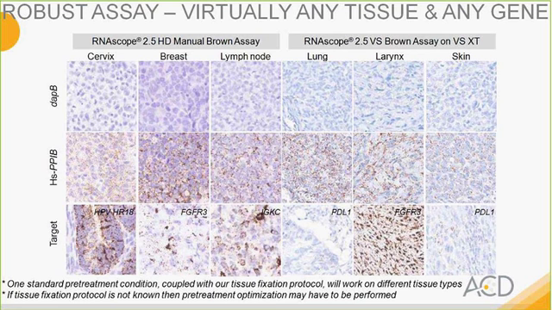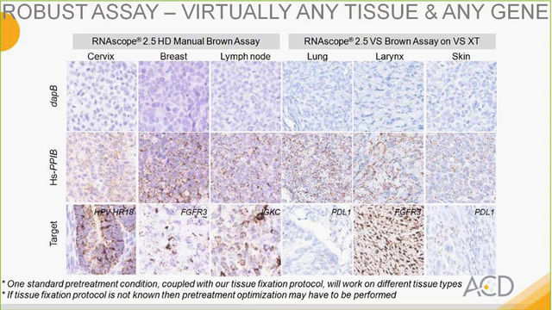To address this concern, 41 human samples, which encompassed 8 types of tissues, were tested using our assay on both manual and automated platforms. Our tissue fixation protocol with standard pretreatment conditions for each platform was used. These 41 samples passed our RNA quality control standards, and I show a subset of those samples in the following figures. What I show here is the manual assay and VS Brown assay.